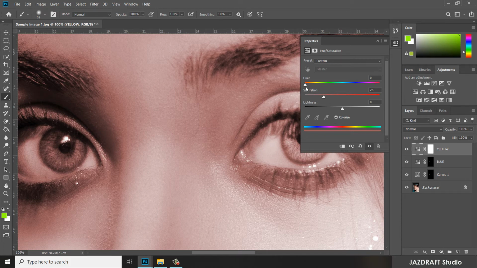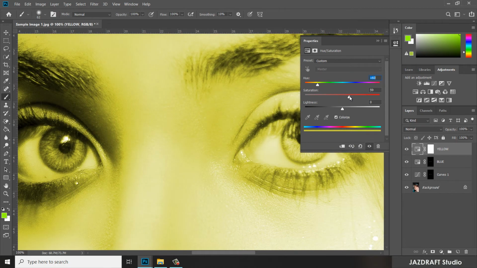Move the hue anchor to somewhere around 60. As you can see, look for the yellow color. So the yellow is around 60 here. I'm going to write the number 60. And the saturation anchor, move it to the right as it makes it more yellow.